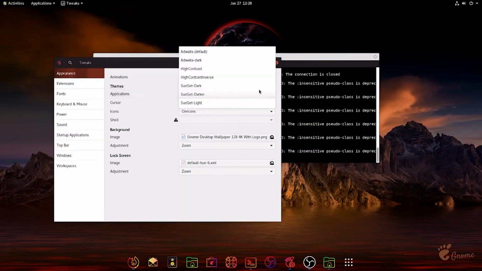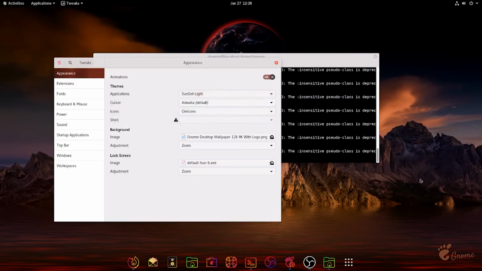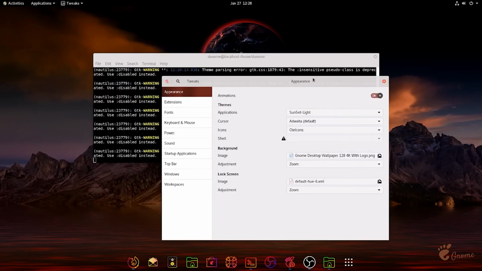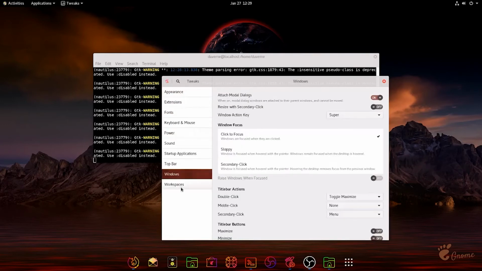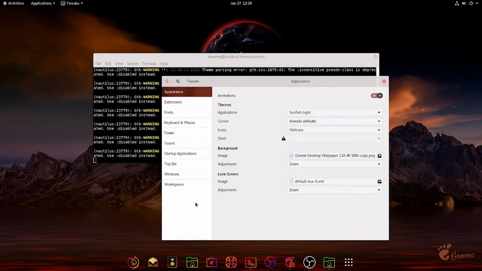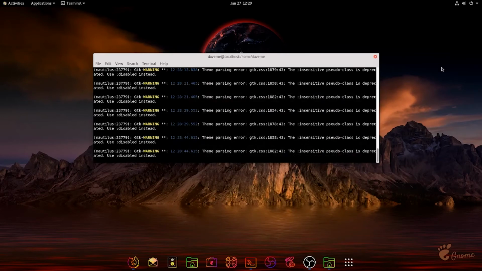Sunset. Sunset light. Light might work better for the titles on the windows and stuff. I can't stand when I can't read things I need to read just for the sake of having some cool colors. But I think that works. And so that's how we do the themes and the icons.